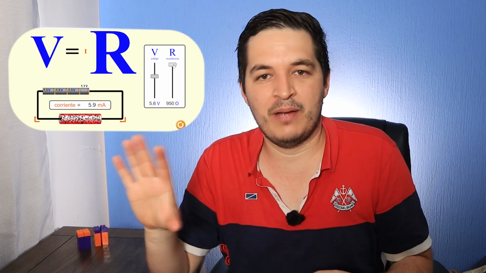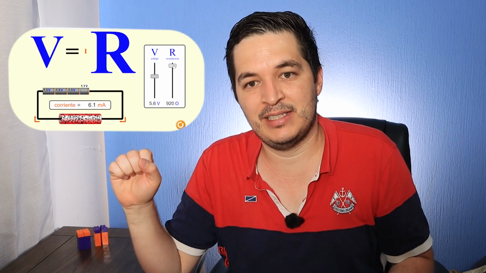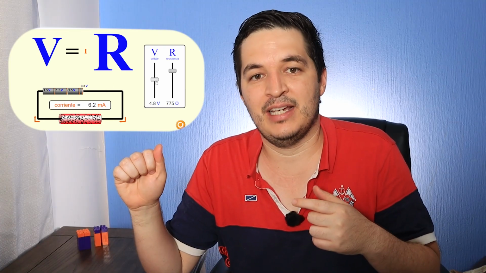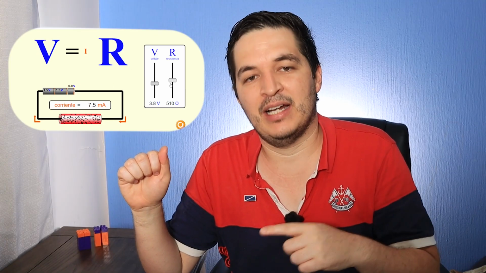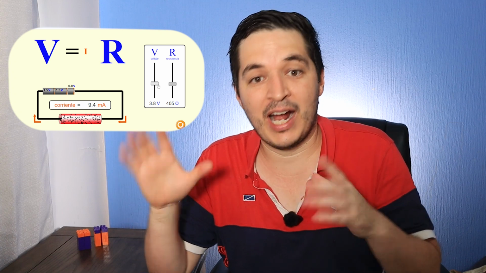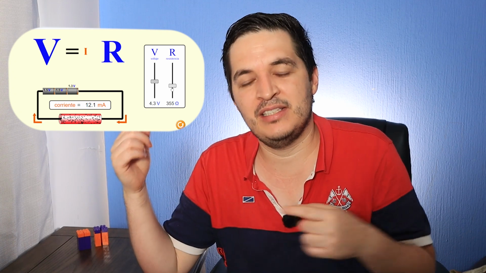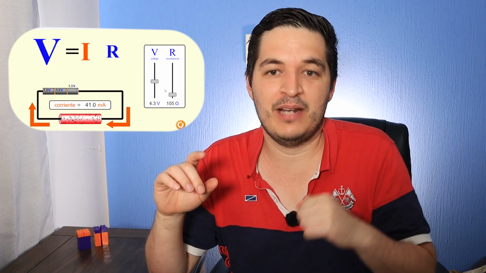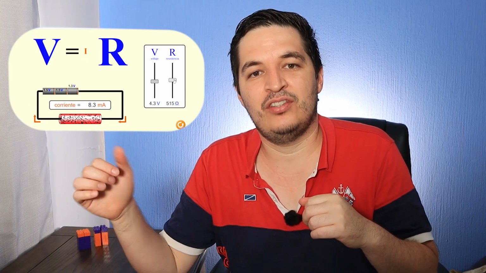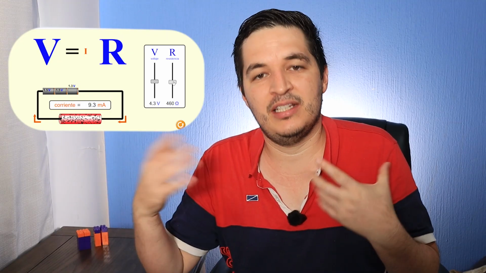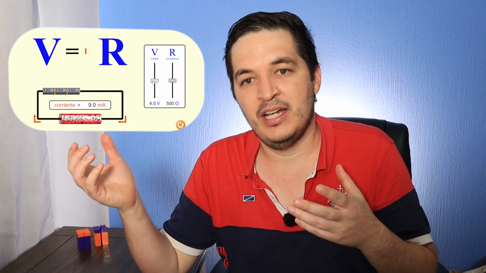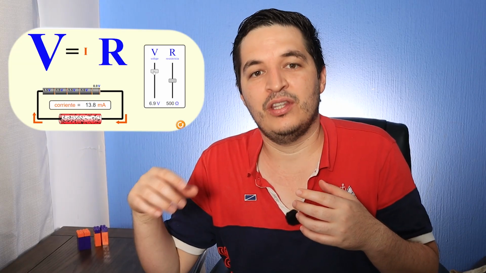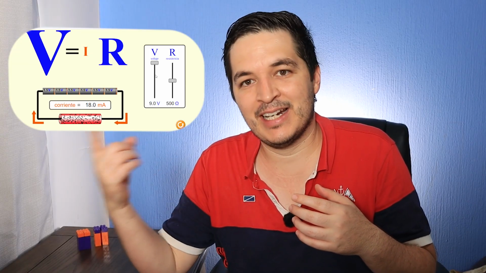So you do not change one. For example, if I do not change the resistance and I increase the voltage, then the current increases. If I do not change the resistance and I lower the voltage, the current drops. If I do not change the current, if I increase the resistance, the voltage increases. If I do not change the current, if the voltage drops, the resistance drops. So, voltage and current have a directly proportional relationship. Voltage and resistance do too. And when we are talking about current and resistance, they are inversely proportional.